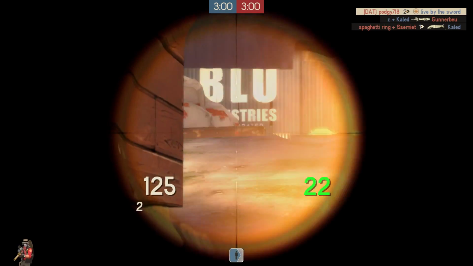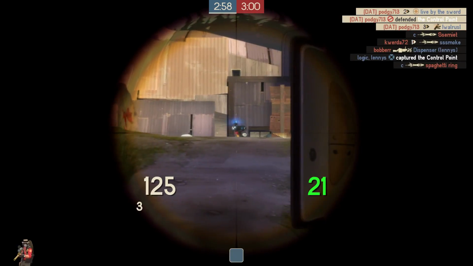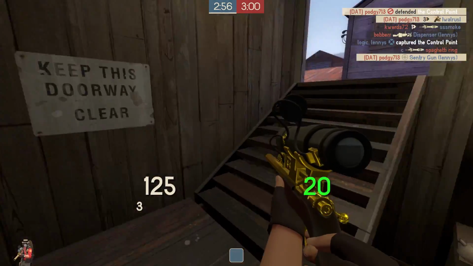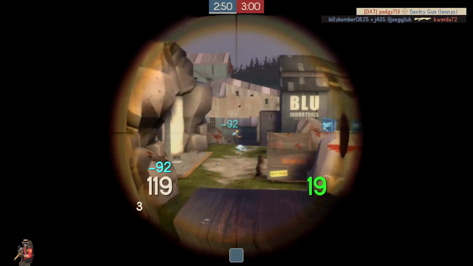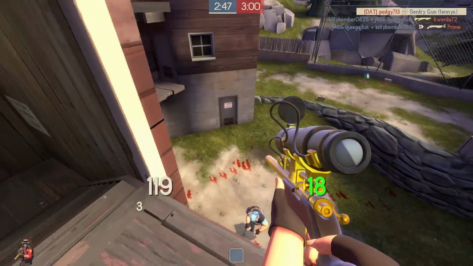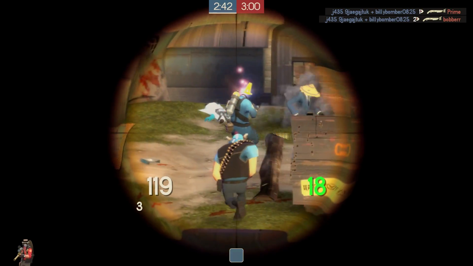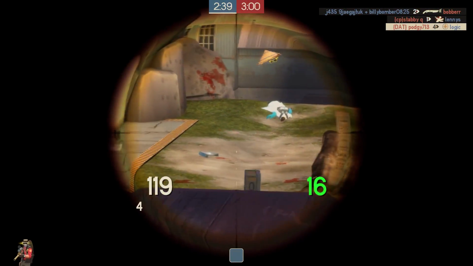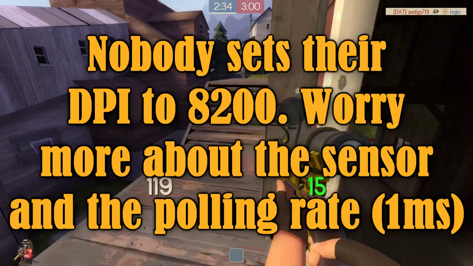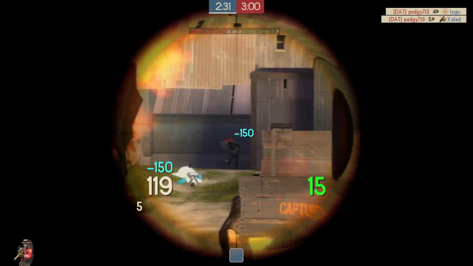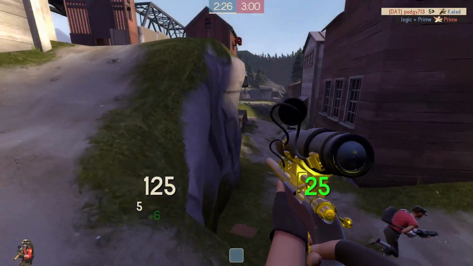Now your DPI is dots per inch, essentially how many dots or pixels your cursor moves across the screen for each inch you move your mouse. The standard DPI of a non-gaming mouse is generally around 800, but if you do not know what your DPI is, then I would suggest Googling it, but it's probably 800. Now gaming mice usually allow you to alter this DPI, usually to some really high number to make themselves look better, but really your DPI is going to be somewhere between 400 and maybe 2000 at the most.